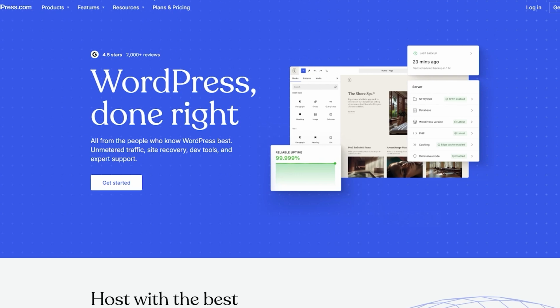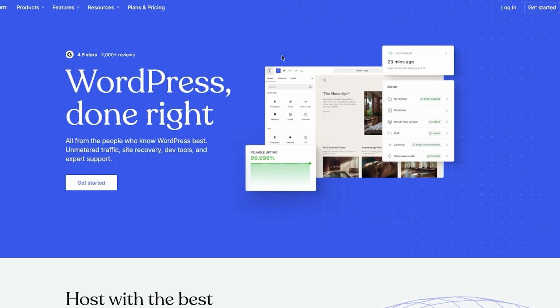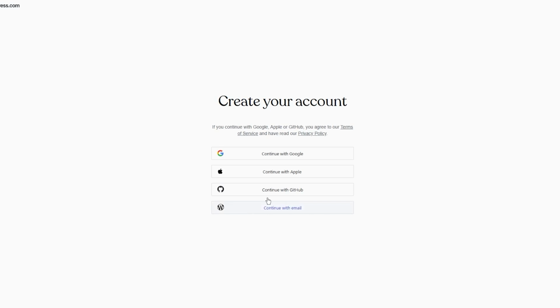So what you're going to do is head over to wordpress.com and get started for yourself. You're going to go ahead and create an account. Now, you can either sign up with your email address or log in with your Google account for convenience. I'm going to be logging in with my Google account, and once I am logged in, let me show you where it takes me. So right here, you're going to click on continue with Google or any other option that you want to go with. And once you have done that, it's going to show you your accounts that you can arrange accordingly and work with as you go on.